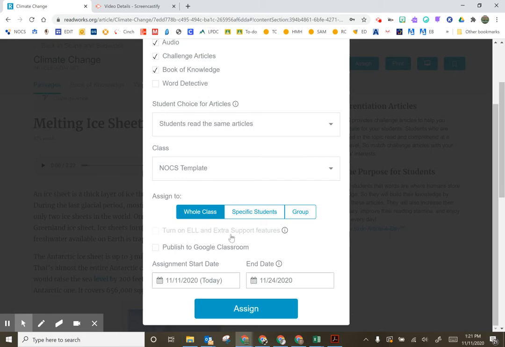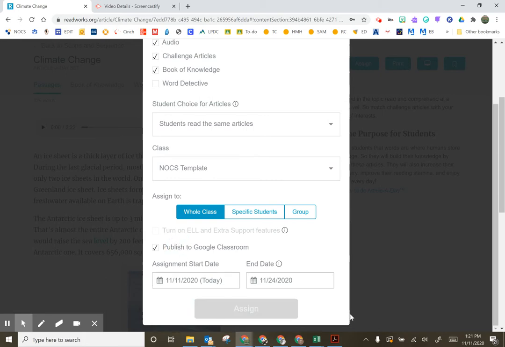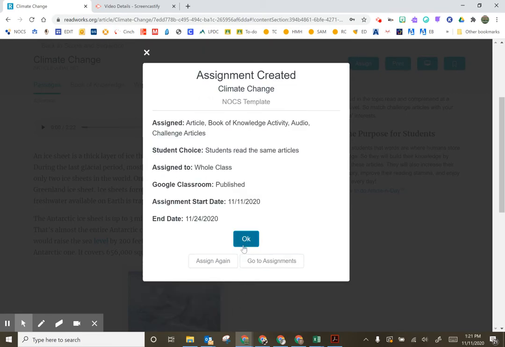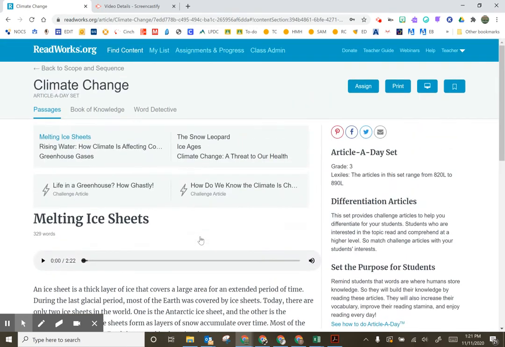If there are ELL and extra support features available, you'll be able to check that here. So I'm going to just publish to Google Classroom for the moment and click Assign. And I'm going to click OK.